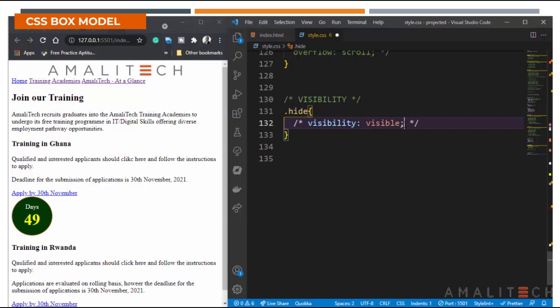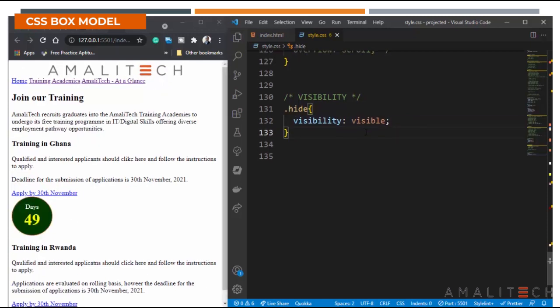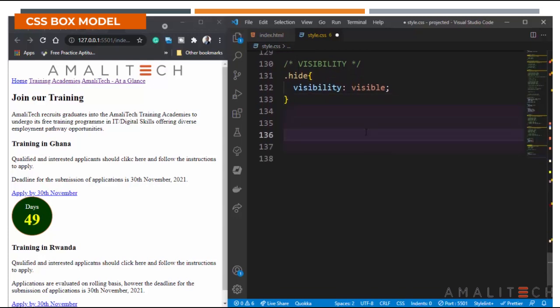And remember, by default, every content is visible. So if you set it to be hidden, maybe at a point in time you can bring it back using the visible value. So this is how we use the visibility value or property in CSS. The last and final thing I want us to look at is how we can reset the values to default. Now, in all the web browsers, the web browser already has its own styling. All right. So when you start working with your CSS, you are about to style your page. You have to bear in mind that the browser already has some styling.